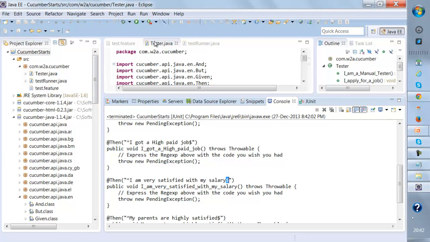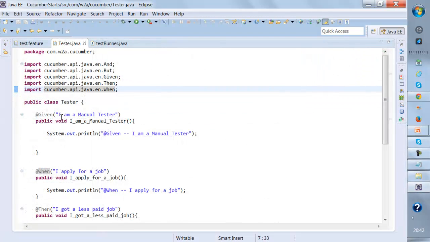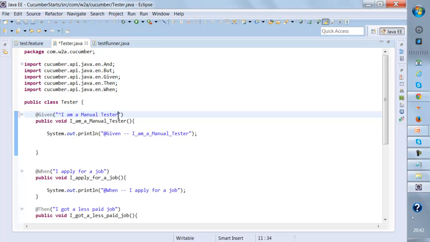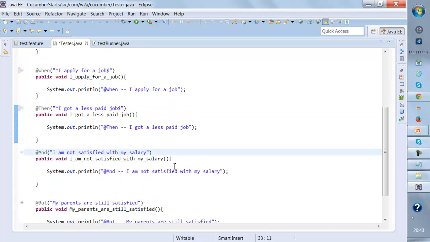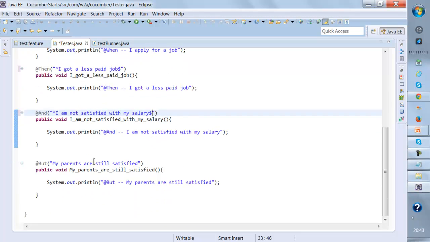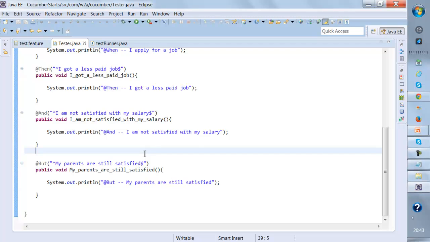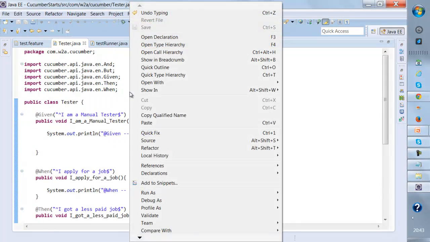So in every statement, every annotation, I need to write the caret, then the statement, and then the dollar.